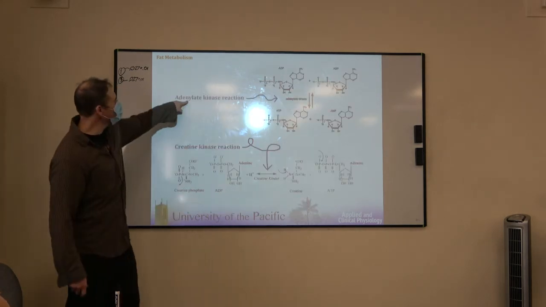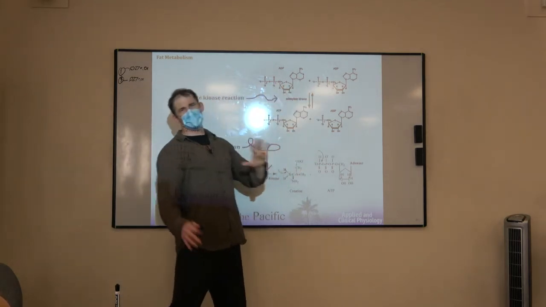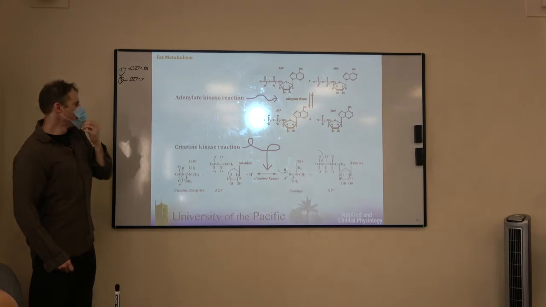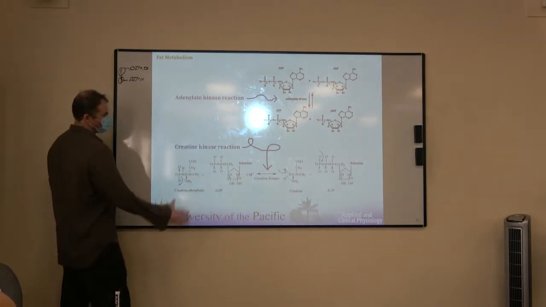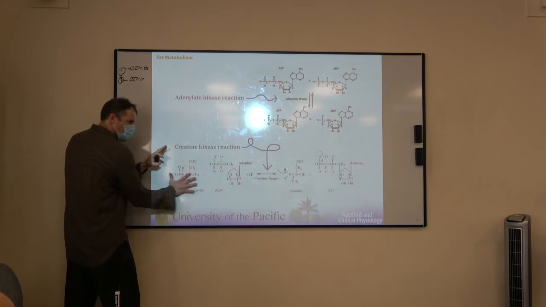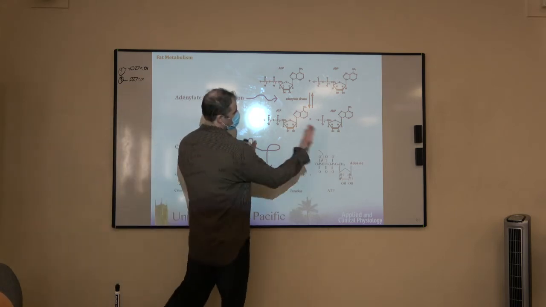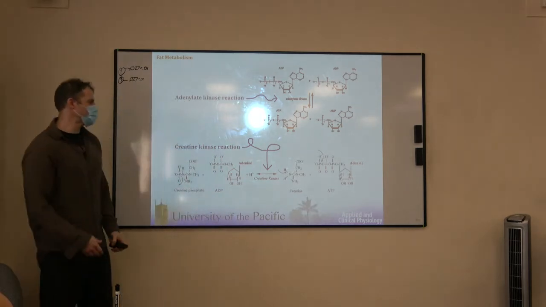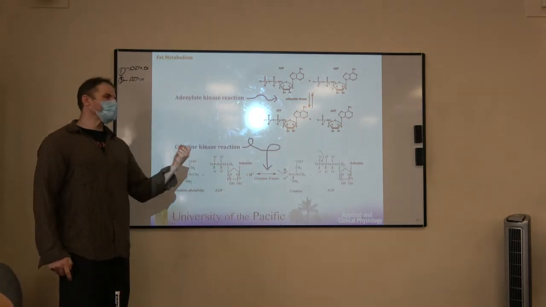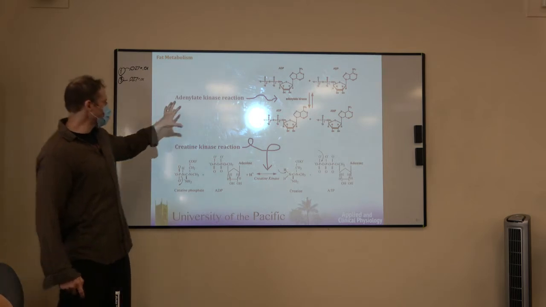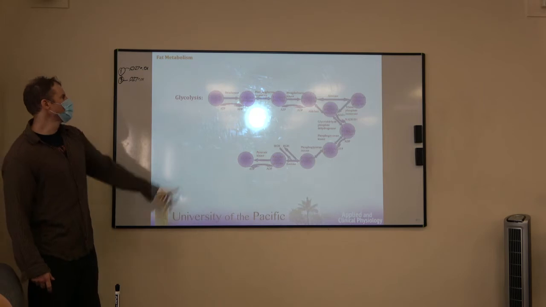But the adenylyl kinase reaction, just remember ADP plus ADP, you get an ATP and an AMP. Adenylyl kinase is the enzyme. Creatine kinase reaction, creatine kinase enzyme. We take phosphocreatine or creatine phosphate and an ADP and a hydrogen ion, and we donate that phosphate to the ADP to make it ATP, and then we plug up the creatine with the hydrogen. So the creatine kinase reaction and the adenylyl kinase reaction are very fast ways to reconstitute our ATP.